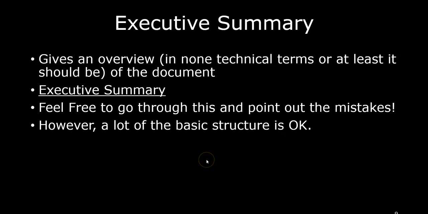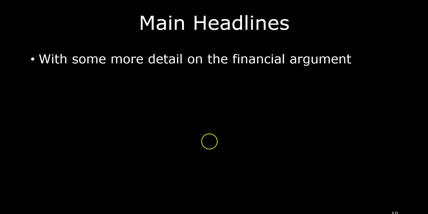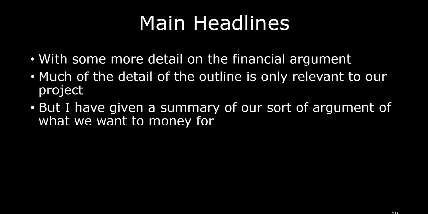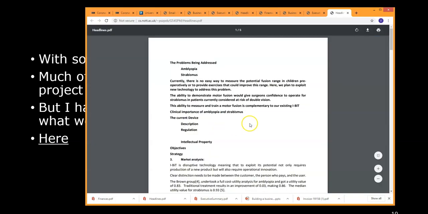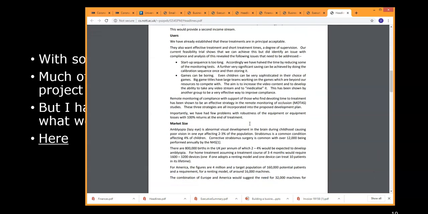It's not good, but it's not bad. The basic structure is okay, and it does summarize what's to be done, what is needed to do this, where we get the stuff from. I've got some more detail on the financial argument, but still up on the internet, so I've got another summary, and this is main financial analysis, our market analysis, and stuff like that. None of this is commercial in confidence.